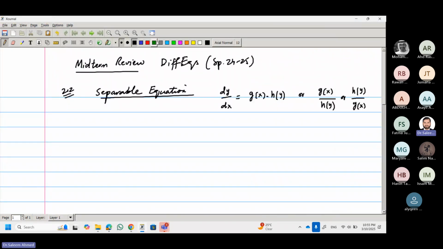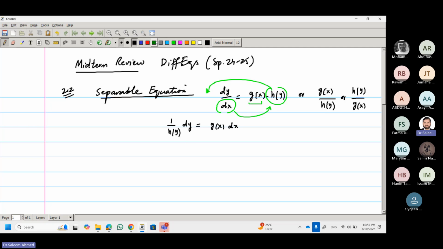So what do we mean by separating the variables? This is only a function of x, so I keep it here. I bring dx on the right. And this is a function of y, so we send it down here. If I bring h(y) down, you will have 1 over h(y) and only dy on the left side, and g(x) is on the right side. When you bring dx to the right, I will get dx here.